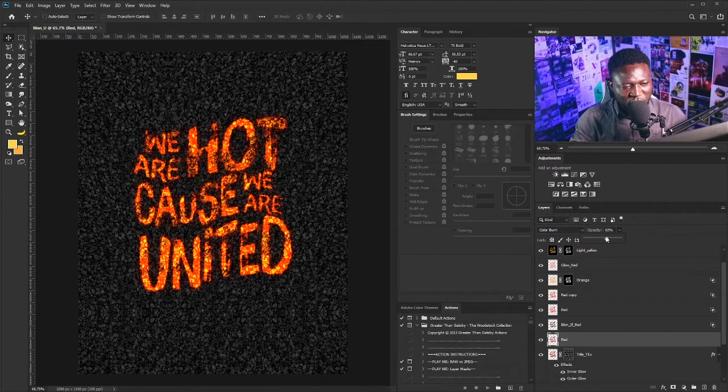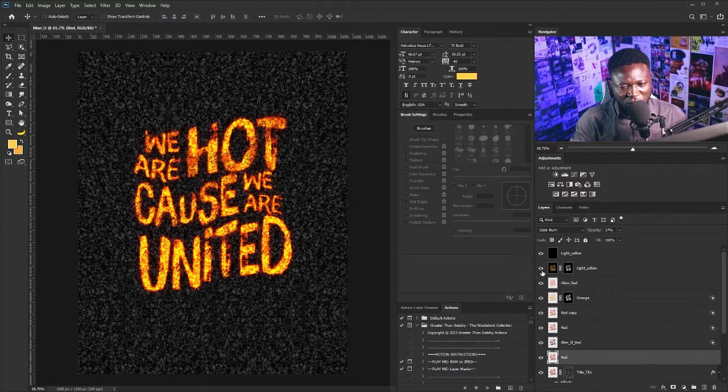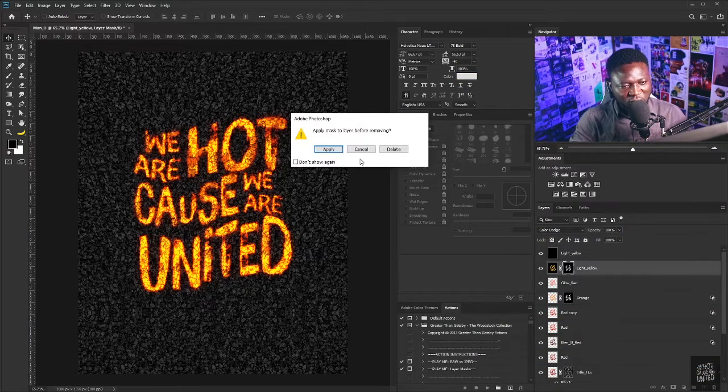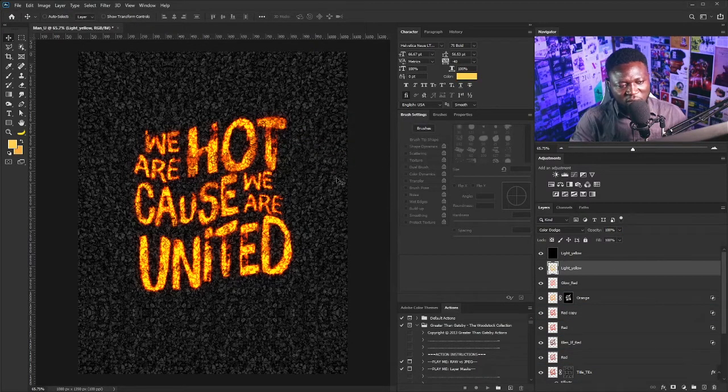So I'm going to reduce the opacity of this. All right, so what I'm going to do is I'm just going to delete the vector mask of this and say apply.